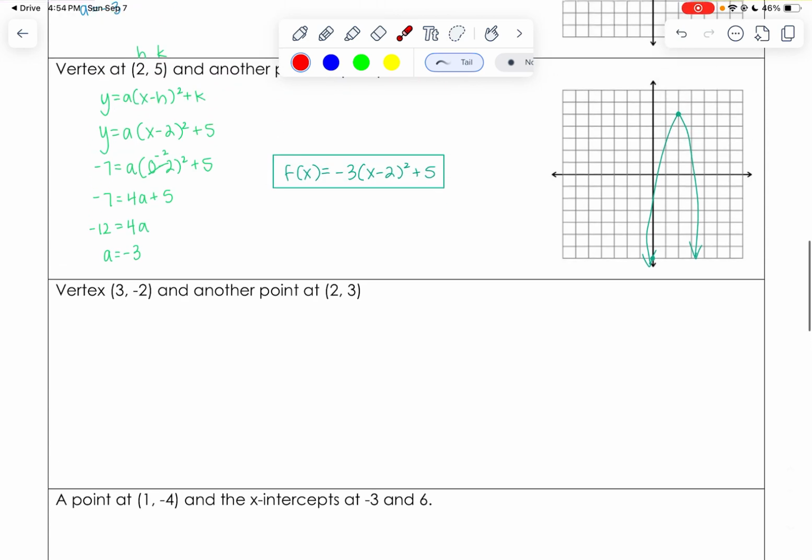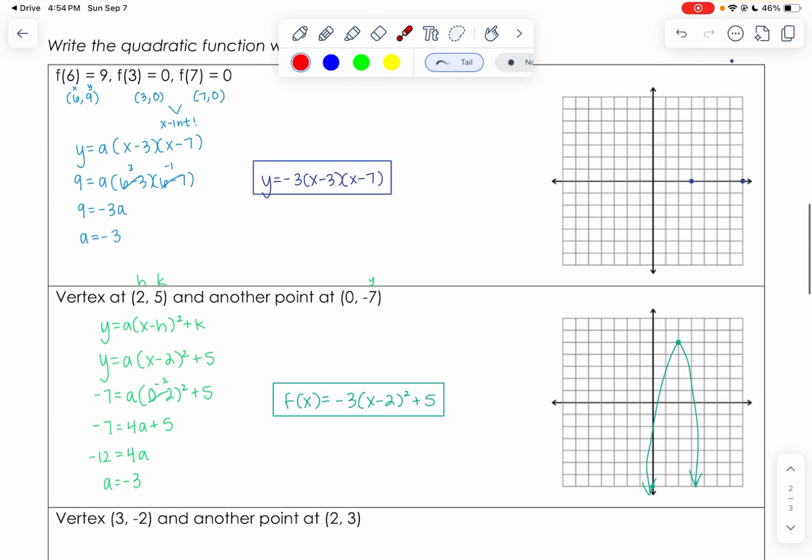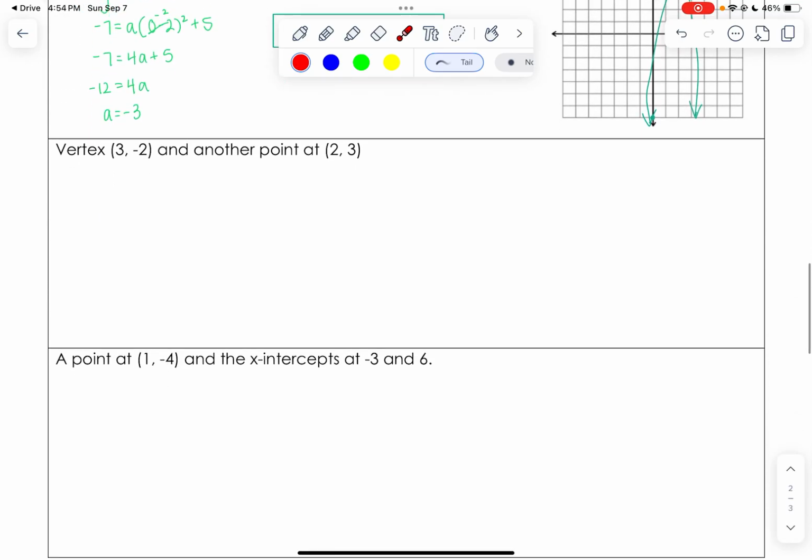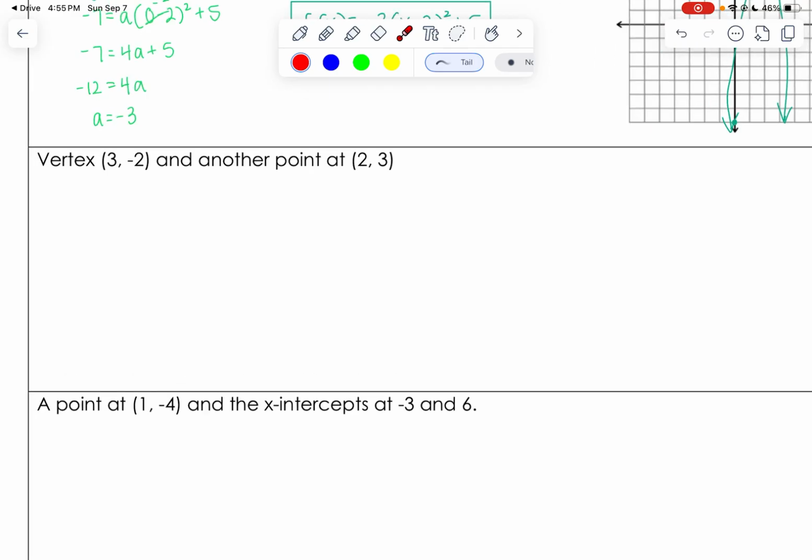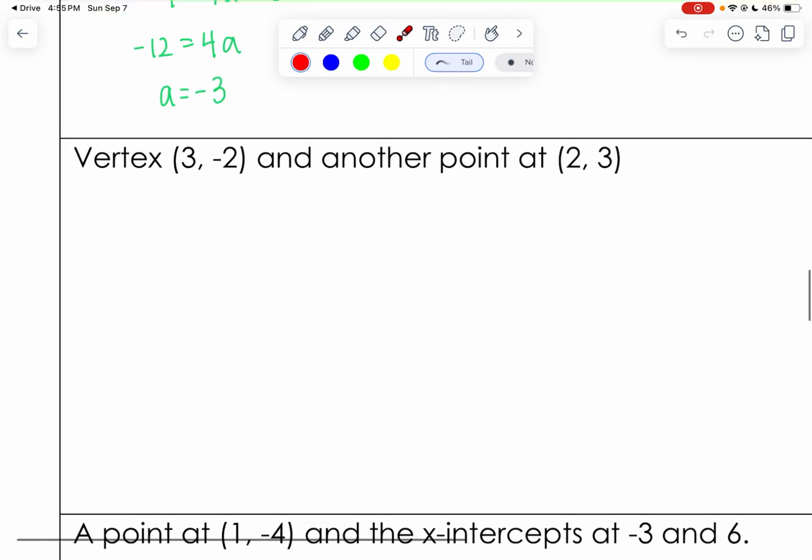Now, I didn't put graphs on these last two. These graphs were really just for us to check, just so you could have a visual. You don't have to graph it, but it is something if you ever get stuck, like if you get a as a positive number or a negative number, just do a quick sketch of what you know about the graph, okay? So if you want to pause this and try this one on your own, I say go for it on the next two. Okay, go ahead and pause and try them, but I'm going to jump on in, so hopefully you paused it.